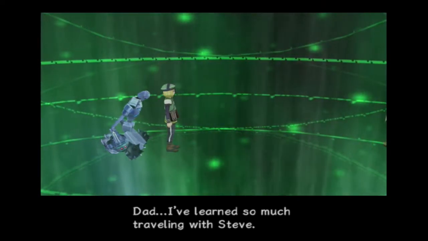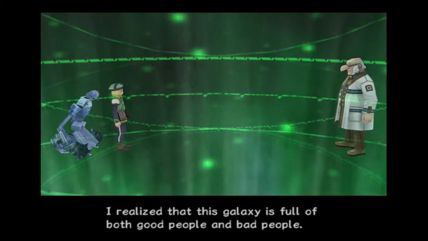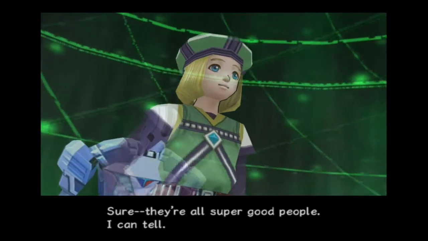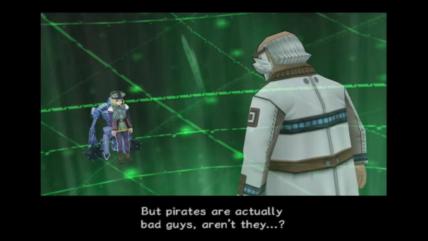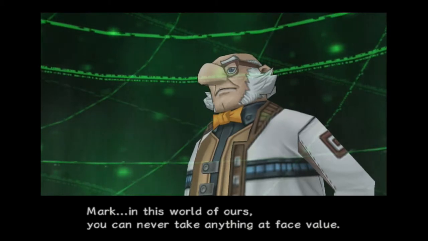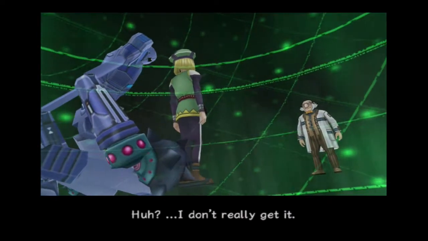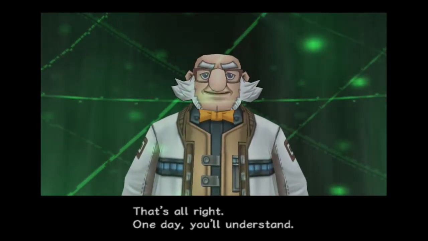Dad, I've learned so much traveling with Steve. I realized that this galaxy is full of both good people and bad people. Is that so? But everyone on the ship is good, right? Sure, they're all super good people. I can tell. But pirates are actually bad guys, aren't they? Mark, in this world of ours, you can never take anything at face value. You must always look at its true nature deep within. Huh? I don't really get it. That's all right. One day, you'll understand.